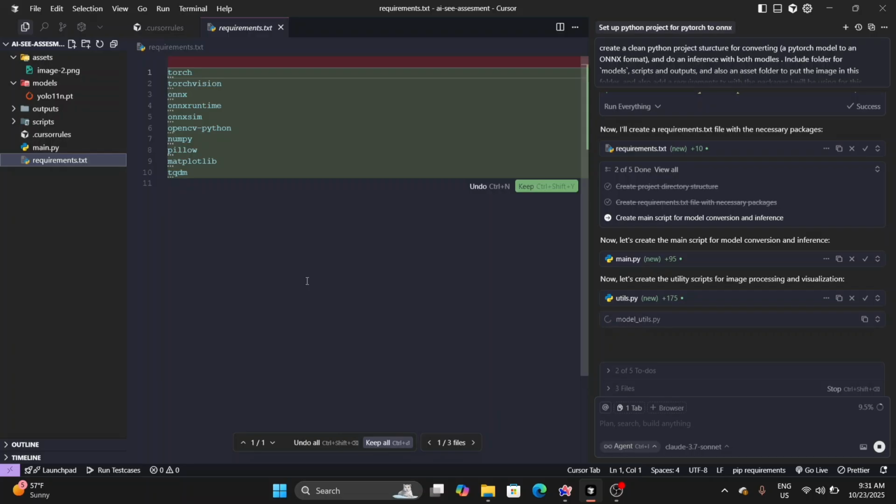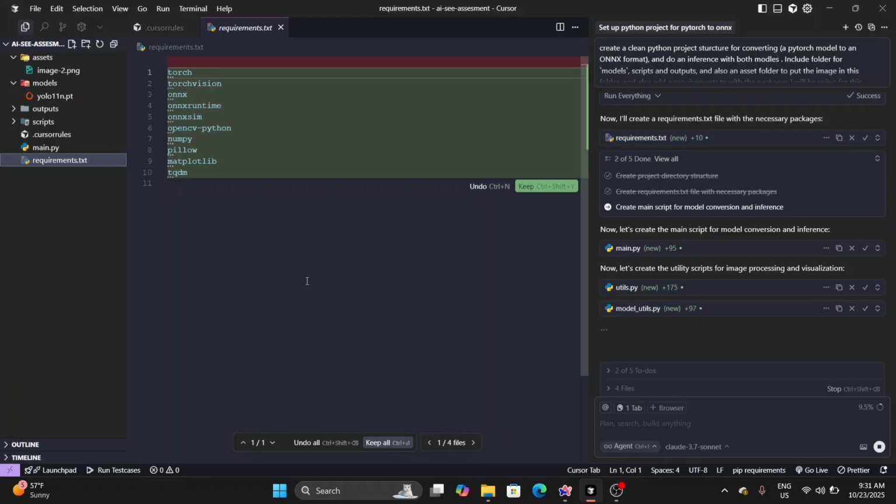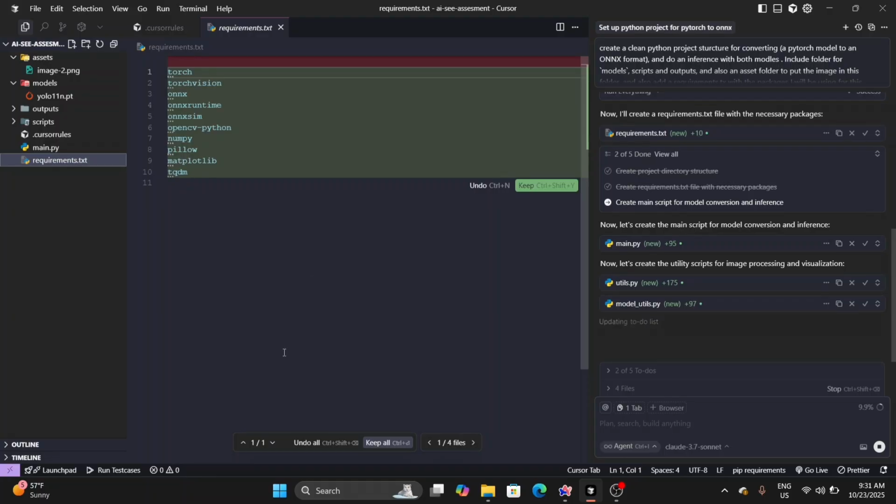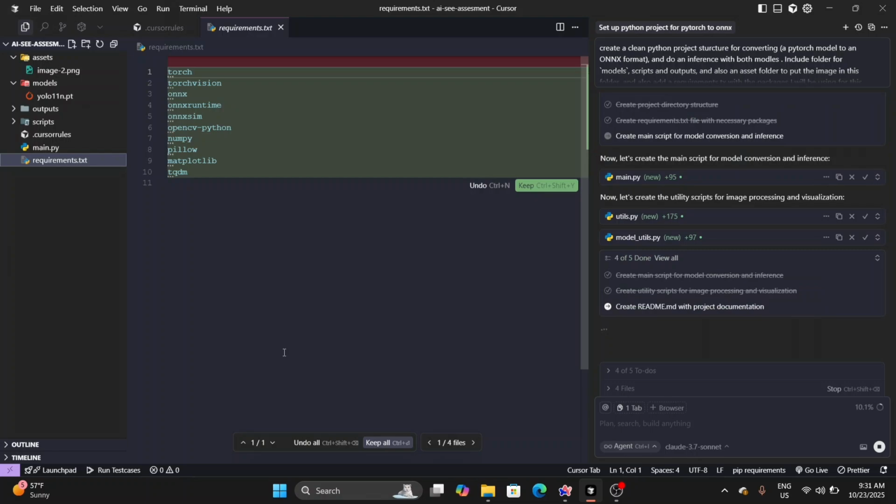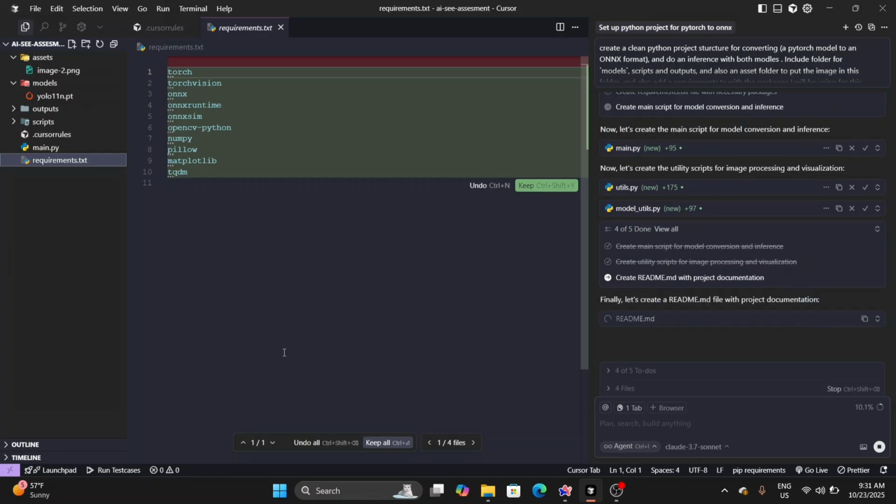We might also add optimizing the model, and then we will run inference on the converted model. And finally, we will also perform a comparison. That's what we will be doing in general.